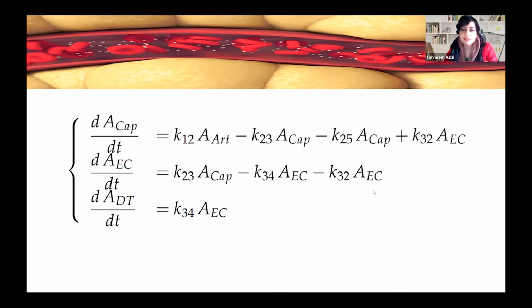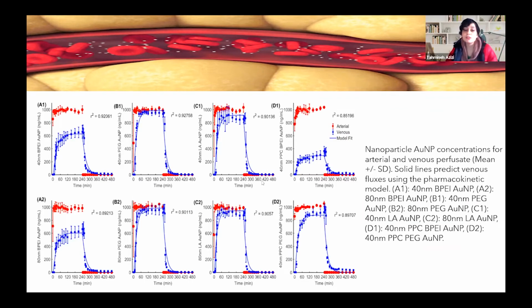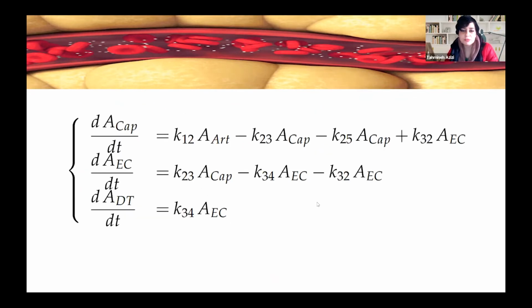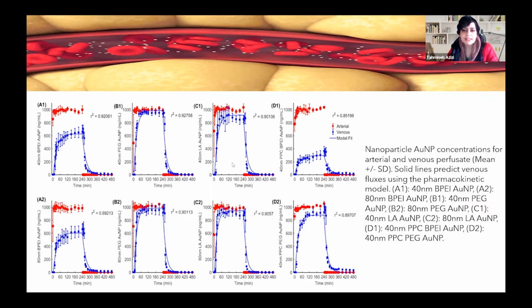Using this schematic diagram, you write the system of equations, very simple, as you see. And then when you use this model and the data that you have, we had some data, you see that, for example, my model was really successful at fitting the data that I had. All of this data using the experiment that we had. And it was the best model that we could find to catch the data.